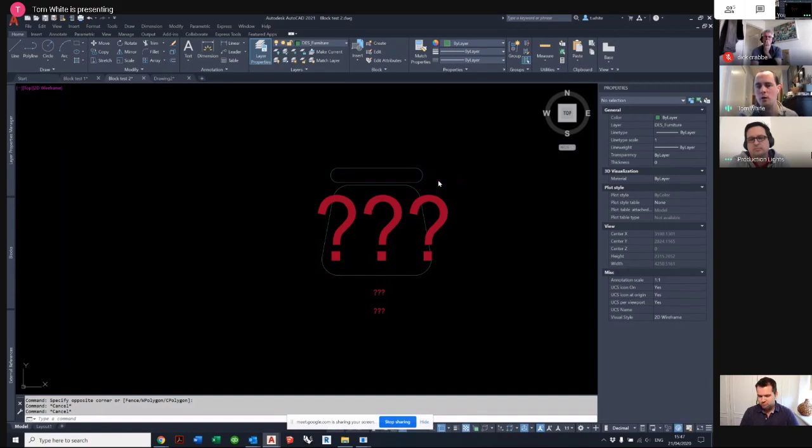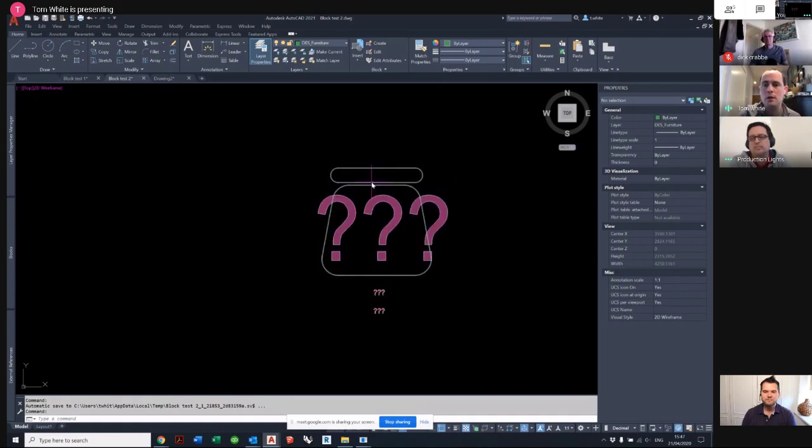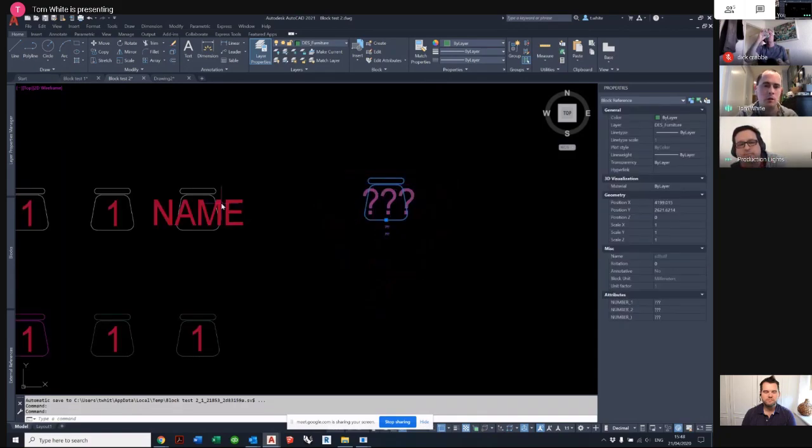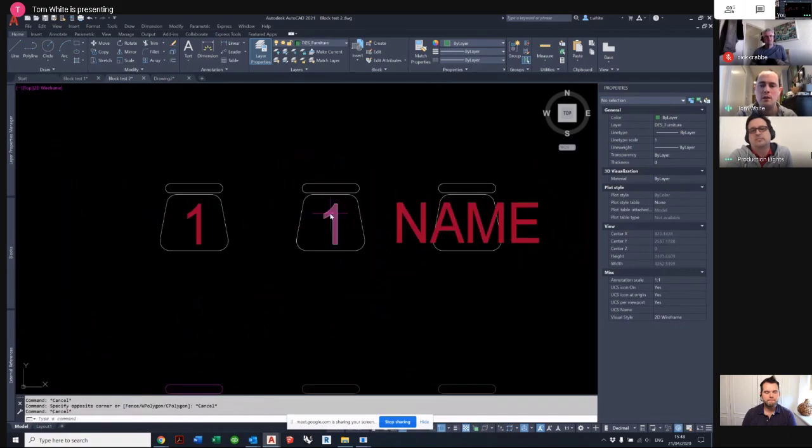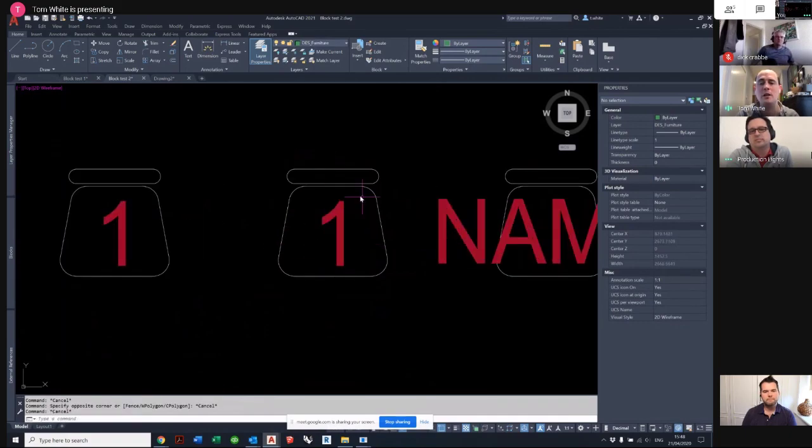I know I'm talking about chairs an awful lot, but a circumstance where I might use something else within a block, Dom, would be a hatch. I could be entirely wrong, but I sometimes use it. So I might put a white hatch with the text over it, so that I know for certain people can actually read the text, because underneath the seat there might be a dip trap, or another symbol that I don't desire to be seen so clearly. So sometimes within a block I might put a hatch, so I know for certain that the text is very, very visible when it's printed out.